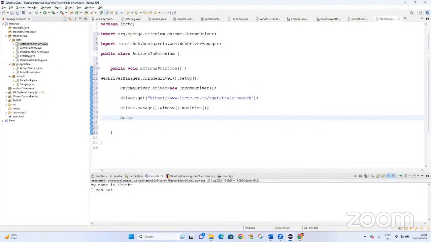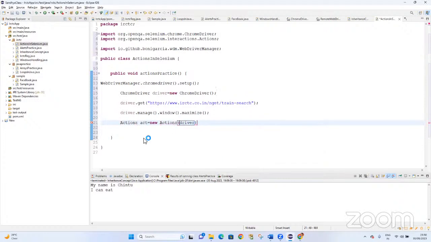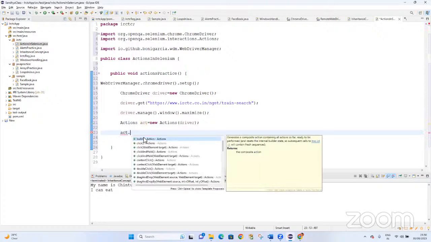So Actions act equal to new Actions, and the driver should be passed here. Now by using act dot, we have many methods which come from the Actions class. You can see build, click and hold, with the target element, and context click and all that.